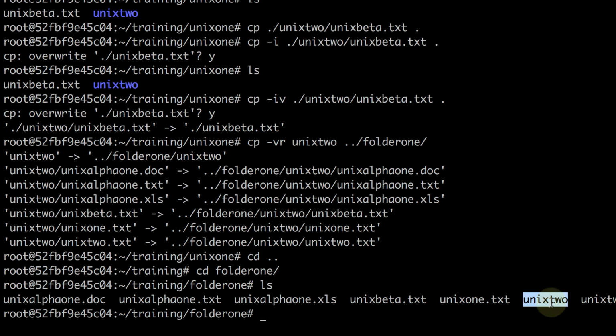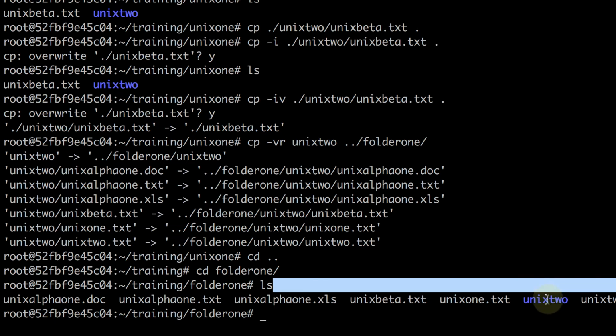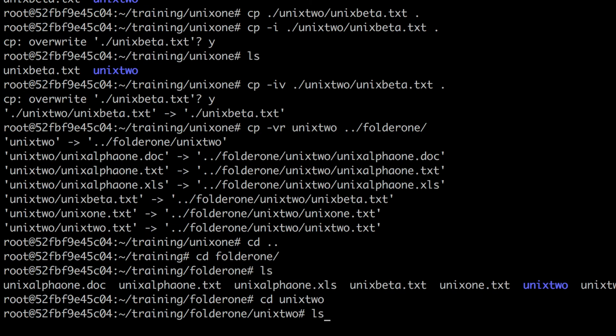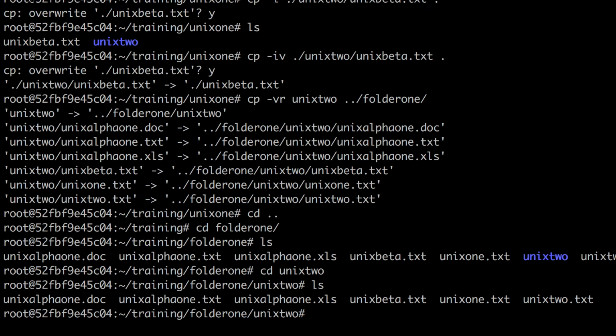And here it is. Obviously we need to check that the files that were present in Unix 2 are still there. And here they are.